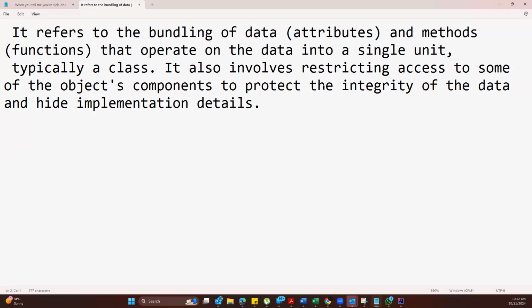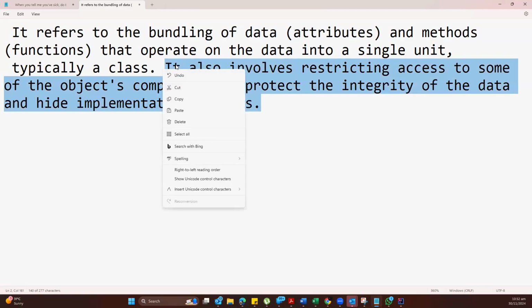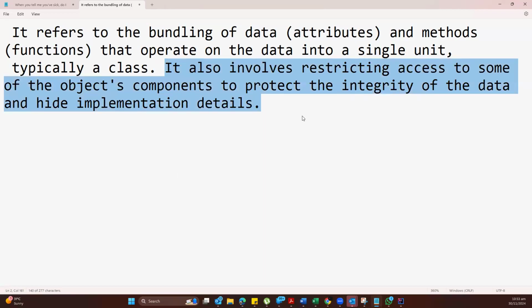It also involves restricting access to some of the object's components to protect the integrity of the data and hide implementation details. So this is how the reliability part of the question comes in. This portion here is what we talk about when we are talking about reliability. Because it does this, it means your data is reliable and you can trust it.